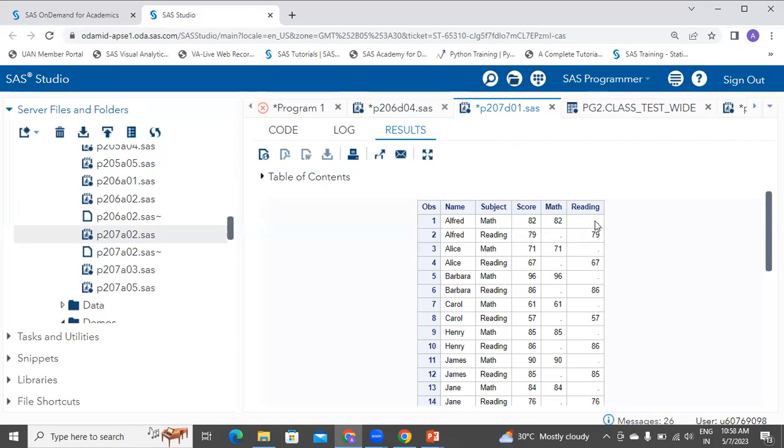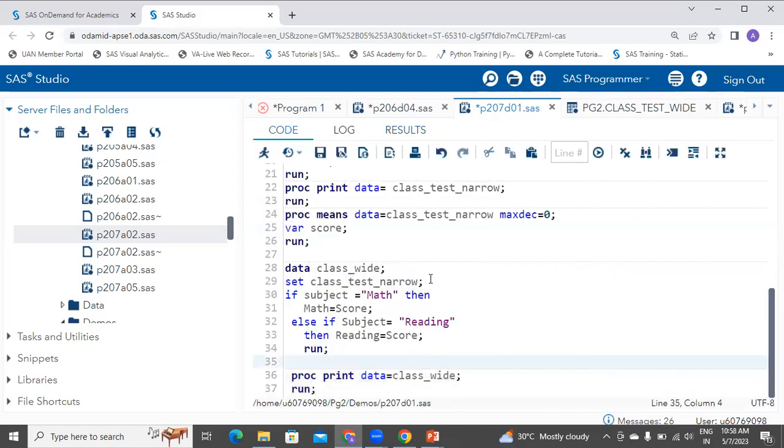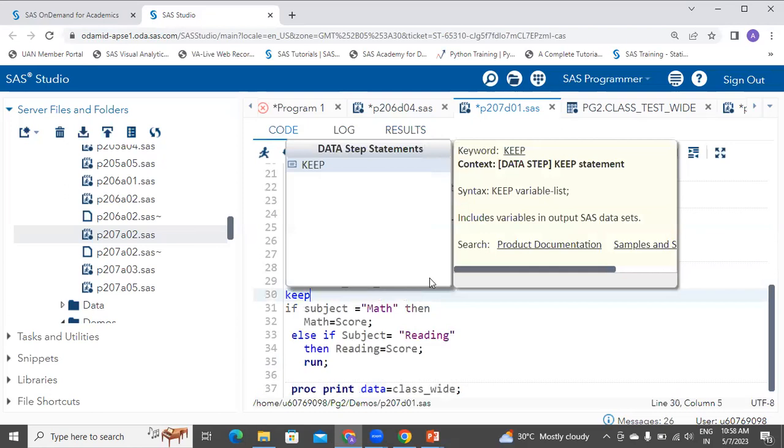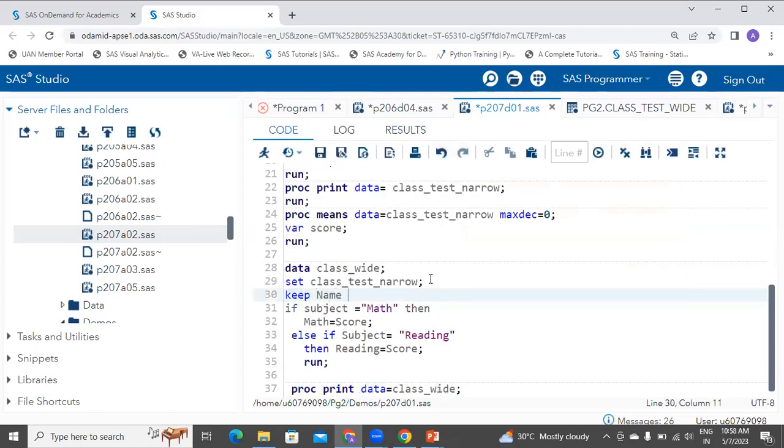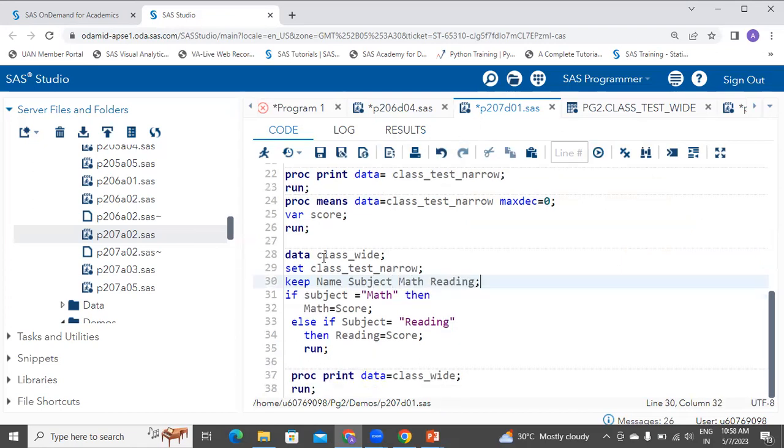That's why it's giving you multiple dots where that particular subject is not available. Getting it? So what we can do is, hence, if I say I want to keep a column, suppose name, subject, and math and reading, let's see what is coming in your output.